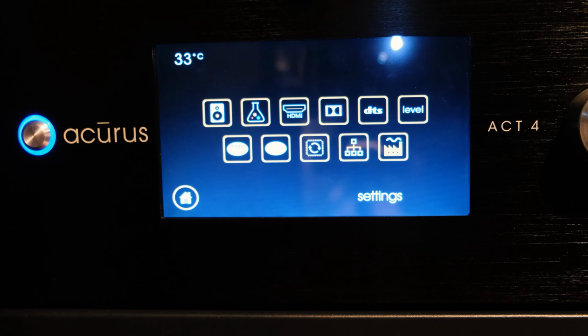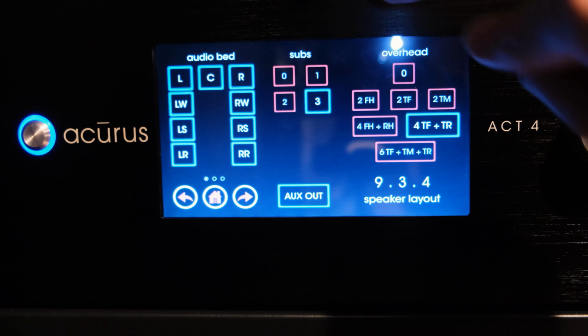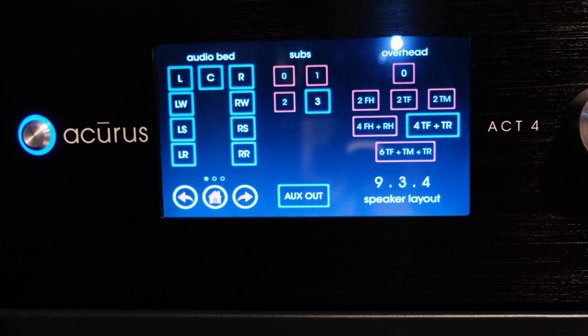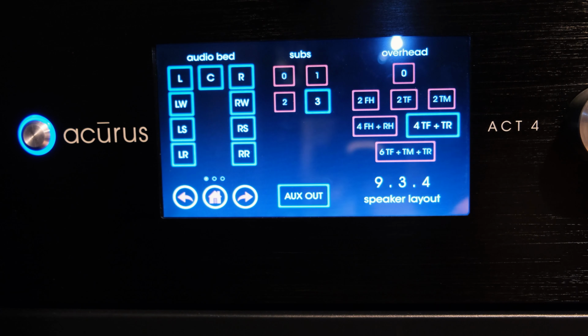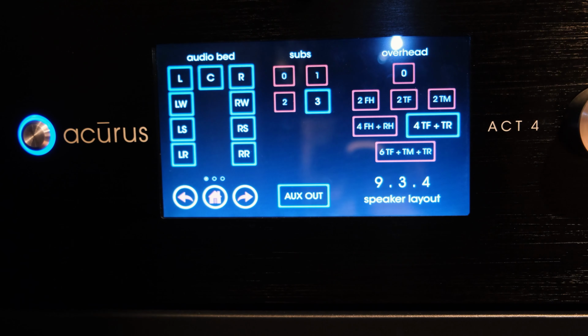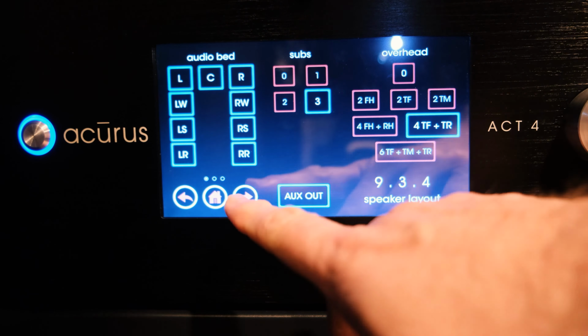First up in the settings menu is the settings for your speakers. This allows you to choose the format for your surround. So I've got basically everything turned on. Your number of subs, your bed channels, your height channels, or your Atmos channels. You can move on from there.